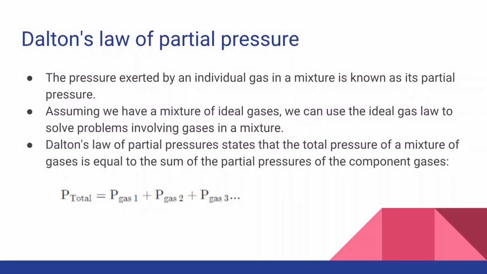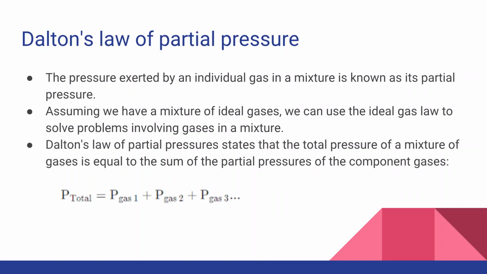So, Dalton's law of partial pressure. The pressure exerted by an individual gas in a mixture is known as partial pressure. Assuming we have a mixture of ideal gases, we can use the ideal gas law to solve problems involving gases in a mixture. Dalton's law of partial pressure states that the total pressure of a mixture of gases is equal to the sum of the partial pressures of the component gases.